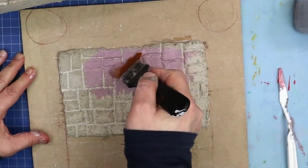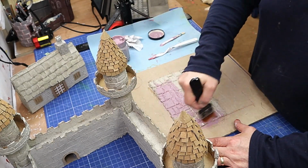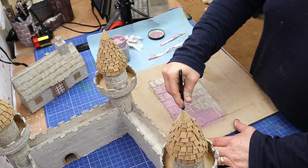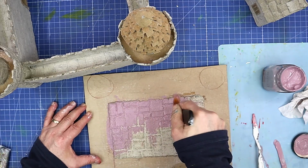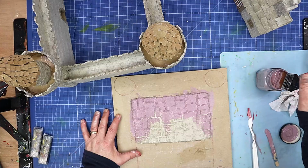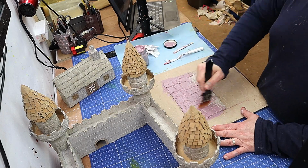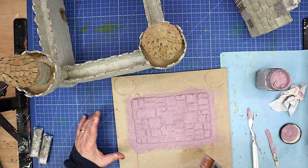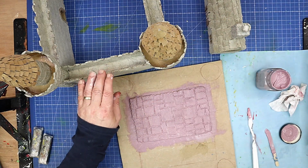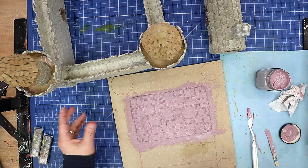And now it's just going to be a case of going all the way around, making sure that I get a really good, even covering of this everywhere, because this is, like I said, the base coat rather than the final colour, and I don't want to make this too dark. And then I'll put some washes on and different bits and pieces that I'll show you. I won't use this on the roof here because that is going to be an orangey kind of reddy colour, and I won't use it on the roof tiles here, but I am going to use it everywhere else.